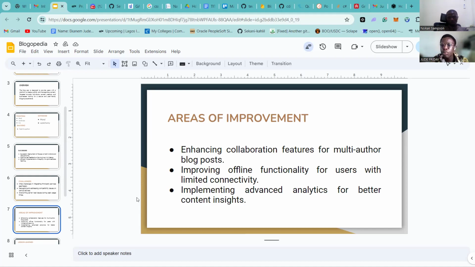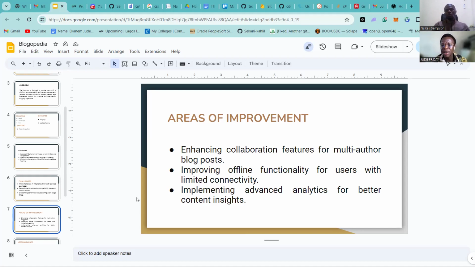Many people would wish to make a post offline, because of server and network connectivity issues. We try to make the application work offline, so that once you come online, you can see the blog that you created.